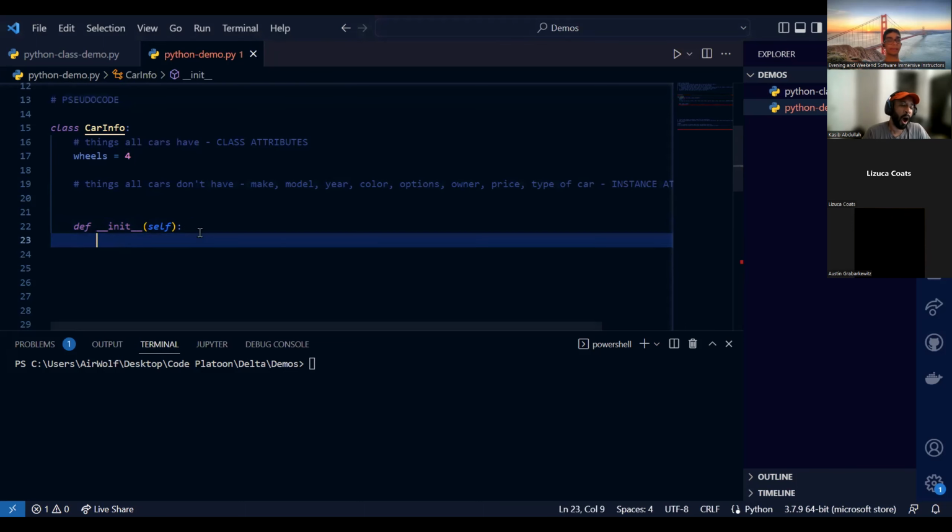So how can we initialize this class? What do we need to do in order to fill it in? There's two things I'm looking for. So we need to construct instance variables that call upon self, right? So it'd be like self.make equals make and so on and so forth for all the attributes. Yeah, so let's do that.